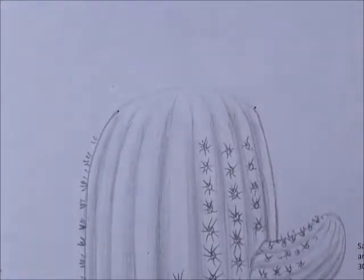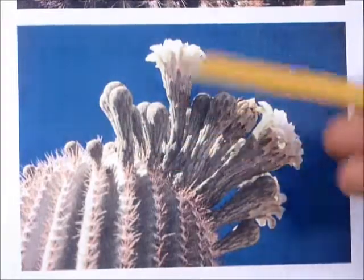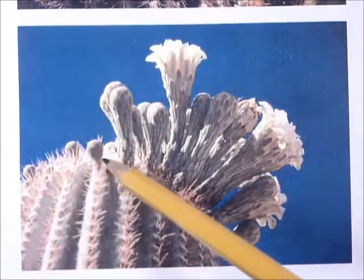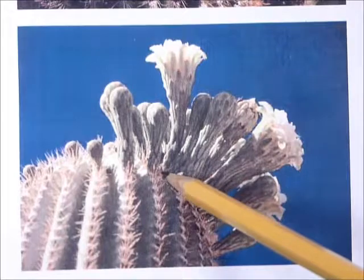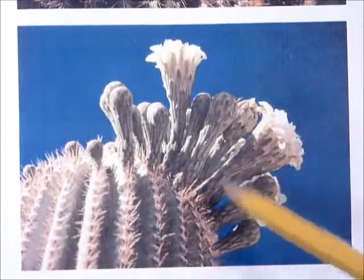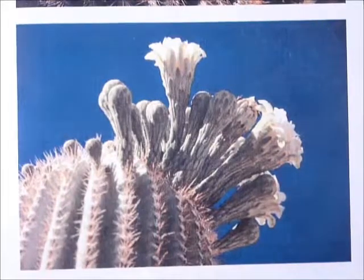And let me show you a couple pictures so you know what we're drawing. There's a nice shot. You can see the shape of them, and you notice how they're on these ridges like this. And there's a little one starting out. It just looks like a little maybe a light bulb shape or a pear shape or something, and it gets longer like that. And then eventually, at the top here, this is where the flower is going to come out. It's going to look something like this, like a trumpet shape. And then there's one, I think that's as flowery as it gets. That's pretty well all the way open.